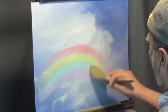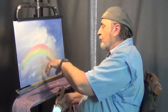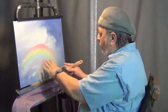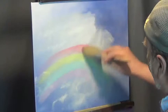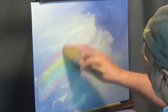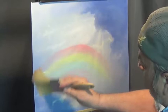Now the red is a really hard color. And I've always had to do this. Whenever you put in rainbows, everything else blends out nice and smooth, but the red just seems to want to sit there. So we're going to have to hit that red all on its own. Don't worry about that too much. Just make sure that your edges are blended out smooth at this point. So again, we'll just go back and forth, get it to where it's smoothing out like a rainbow would, just dissipates out into nothing. You can work this way. Now you're going to go harder and harder to get that smoothed out over in there.